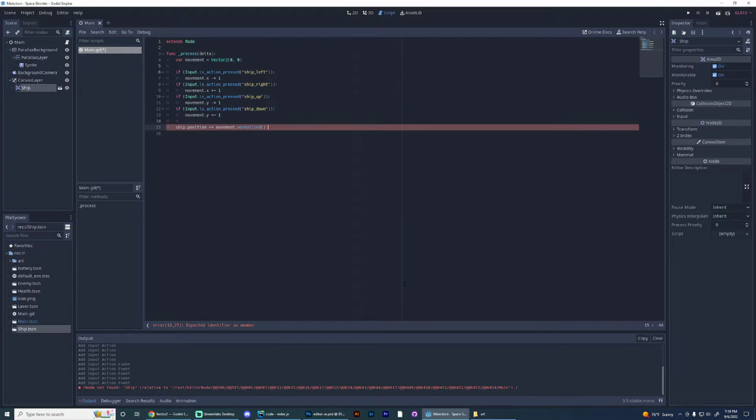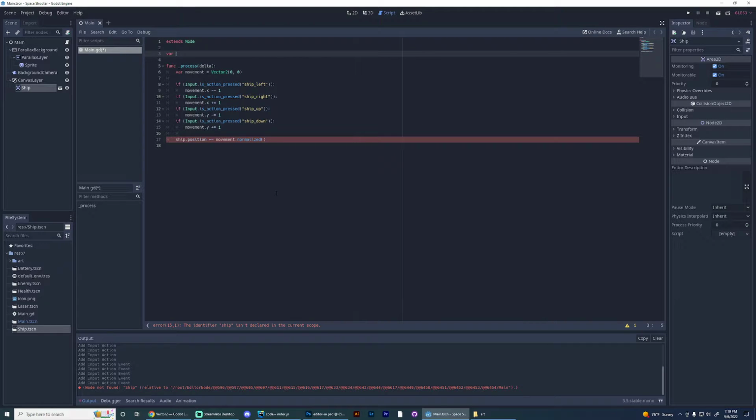That makes it so we'll have some speed, which we'll set on here. Ship speed equals 400. We need to play with that. That's our max speed we want to move. If we were moving just left to right and you times that by 1, then that would be 400. If you're moving just up or down, times that by 400, that would be right. But if you're holding both, you would actually move a little bit faster on the diagonal, which we don't want. So normalize takes care of that for us. Times delta.